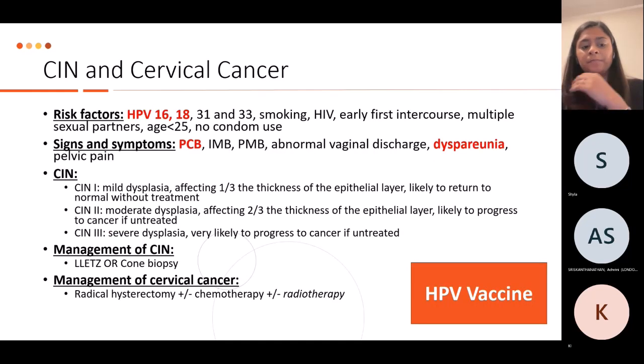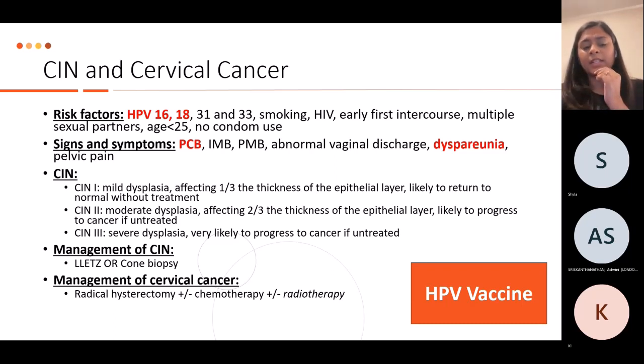So they look at just the way the cells look rather than it being a true diagnosis of cervical cancer. So cervical cancer is associated most with HPV. The key ones to remember are 16 and 18 because they are involved in your HPV vaccine, and they're the ones that most likely will be asked in your SBAs. The signs and symptoms, the most common one is things like postcoital bleeding and painful sex. And we also know about CIN, so cervical intraepithelial neoplasia, which is effectively your precancerous changes that occur before you do get full-blown cervical cancer.